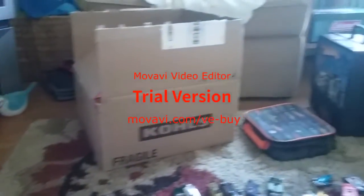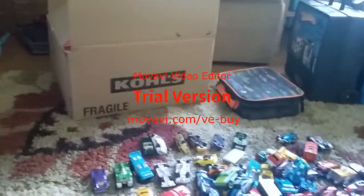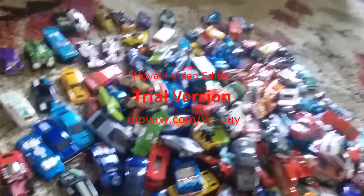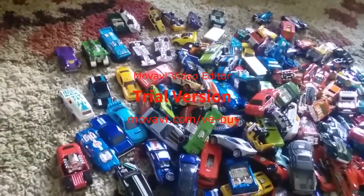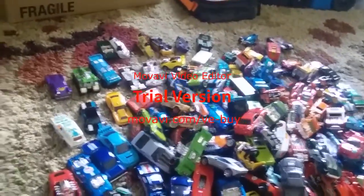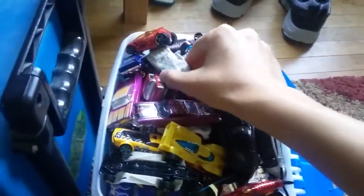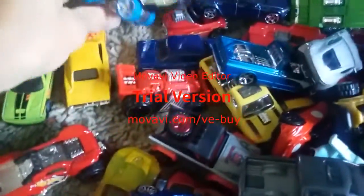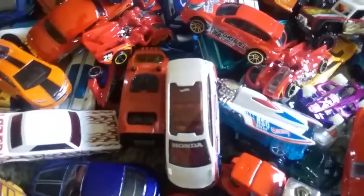Now I just gotta take all my old ones out of the boxes and line them all up. And some of the few viewers I'm gonna get are probably gonna be like, well, if you've raced all the old ones, why do you have to race them against all the new ones? Well, because a car like this here, I've had this for a few years, but it could probably beat a car like this, or this, or some of these, because a car like this, even though it's old, it still goes quite fast.